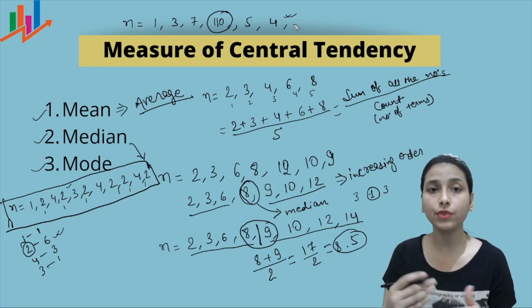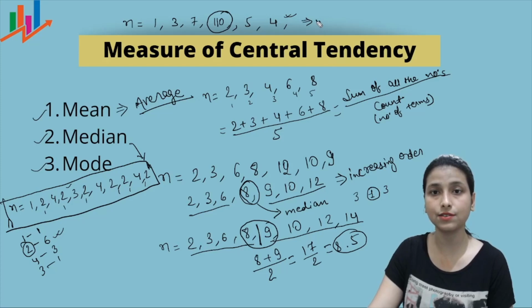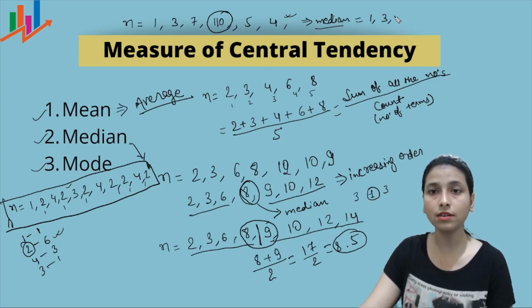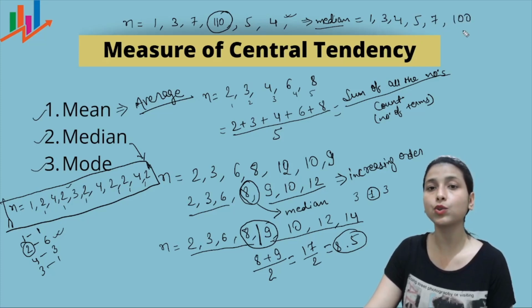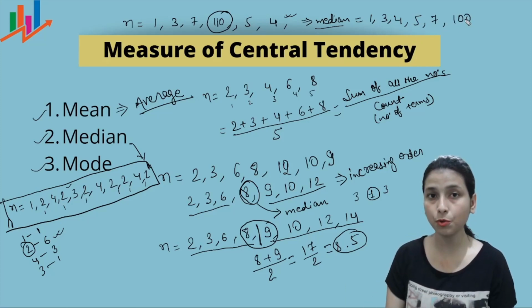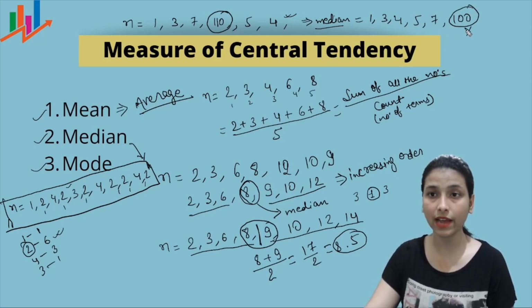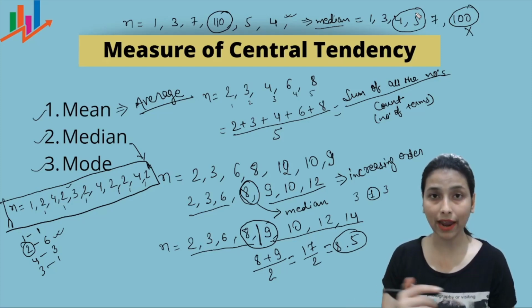So whenever we have any kind of outlier in the data set, we should always go for calculating the median instead of the mean value. Why? Because in the median, what we do is first sort the data in ascending order, like this 5, 7 and 100. By doing this, the outliers present in the data set go to the end, and we can either remove this value or simply take out the median value. So this way, the outlier does not impact the data set.